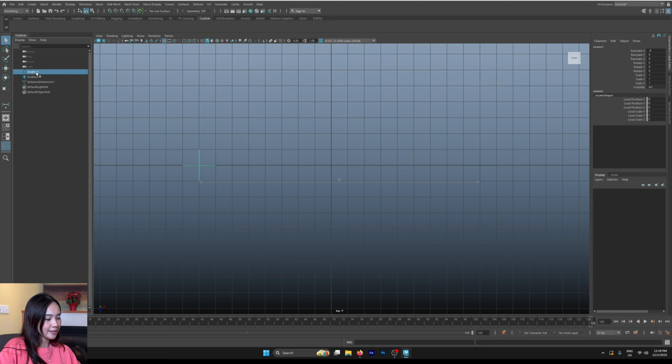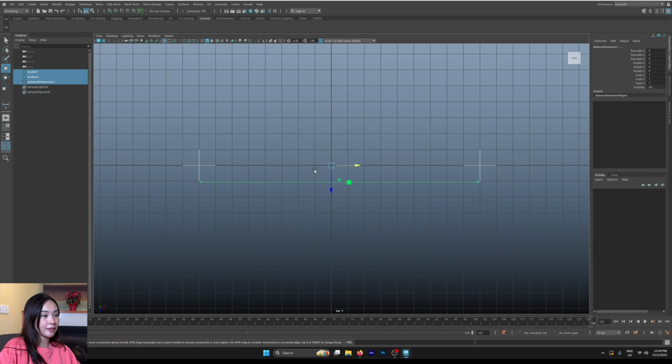So this, we can move it. And while we move it, if you see in the middle, there's a specific number that is a measurement between these two locators. Which means there is a distance of 17 centimeters in between these two locators. But we want it to be 13 centimeters, right? Actually, let's just make it 12 centimeters so it's easier. Let's just make it into a smaller donut. So 12 is 6 squares to the left, 6 squares to the right. That way it's easier, right?